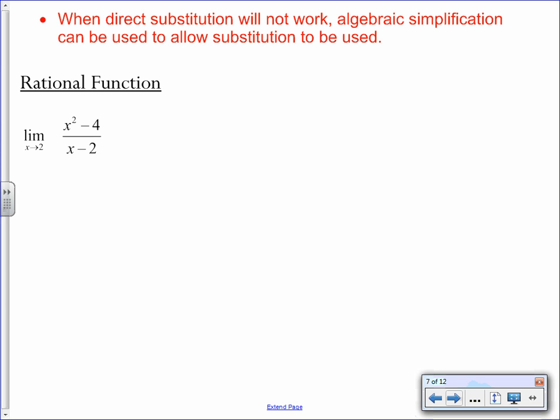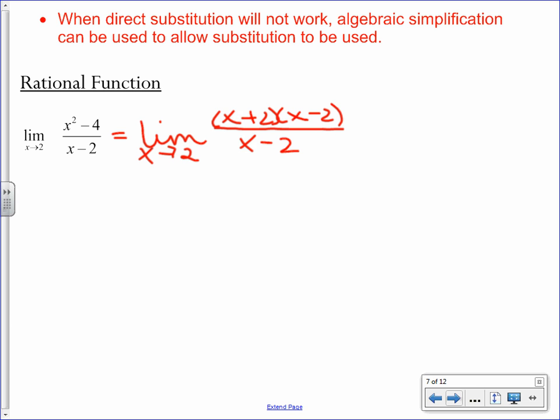Okay? So, this is similar to what we saw yesterday, right? We looked at the graph yesterday, and how did we graph it? What did we have to do? We factored first to see if any factors cancel. That's going to be our same strategy when we're evaluating limits analytically. So I can factor upstairs: x plus 2 times x minus 2. And do we have factors in common? Yes. First of all, I should back up. We can't use direct substitution because 2 makes our denominator 0, right?